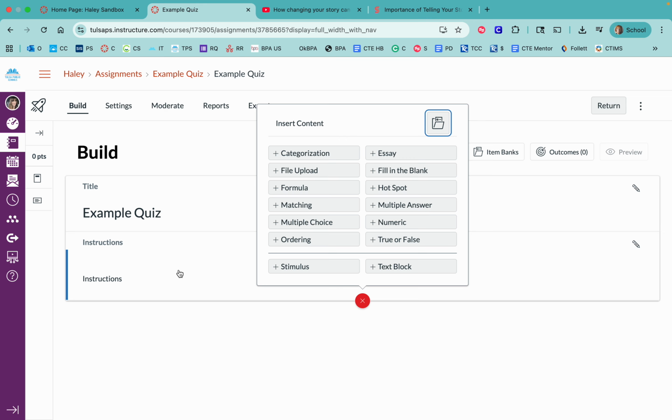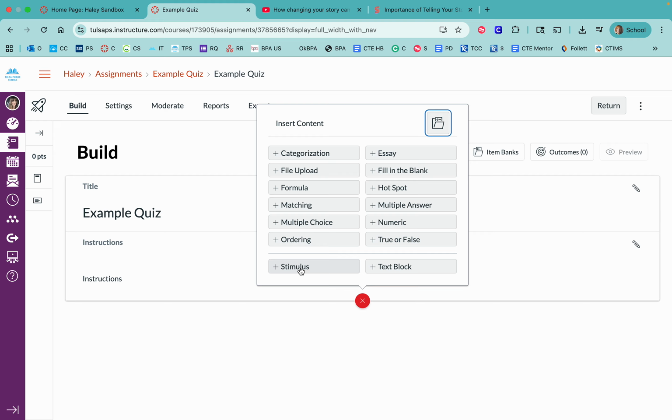I might go over that slide deck in person with the whole entire class, and then I will want them to answer questions, but I'll go ahead and embed the slide deck up here in my instructions so that they can refer to it as they're going through the quiz questions. Or you can just put the assignment, you can put a link to an article, whatever. But here, this is a stimulus.